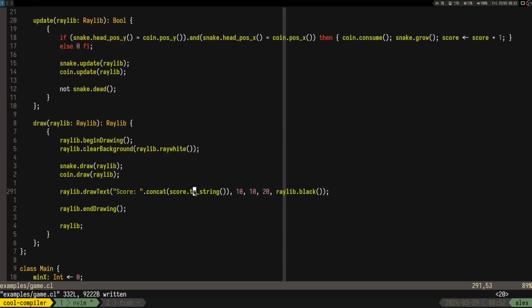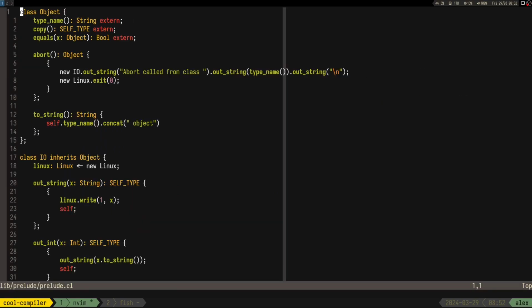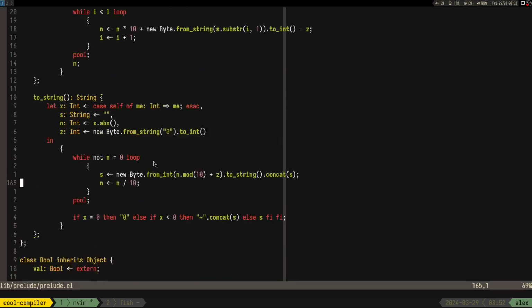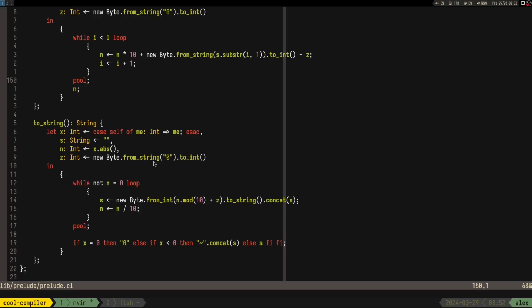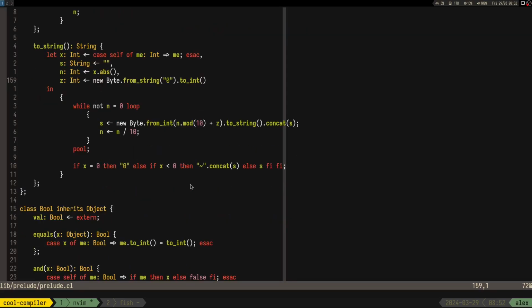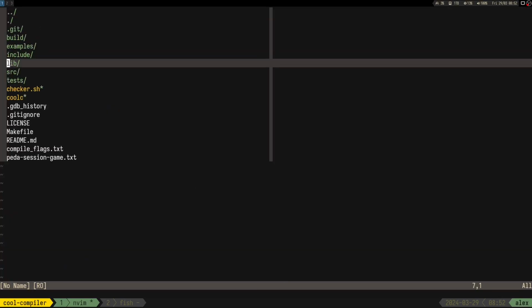Okay, that's strange. So in prelude.cl, when we do toString on an integer, why does it look like that? That sucks.